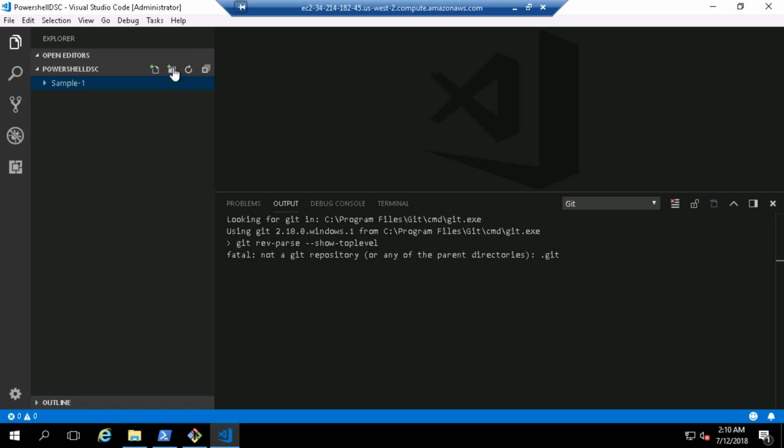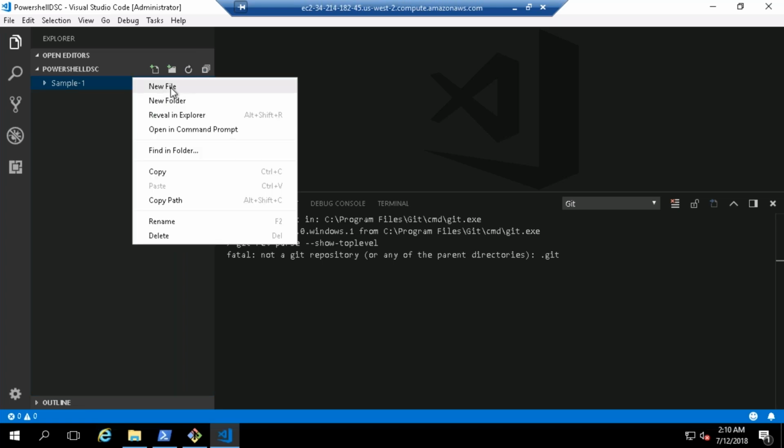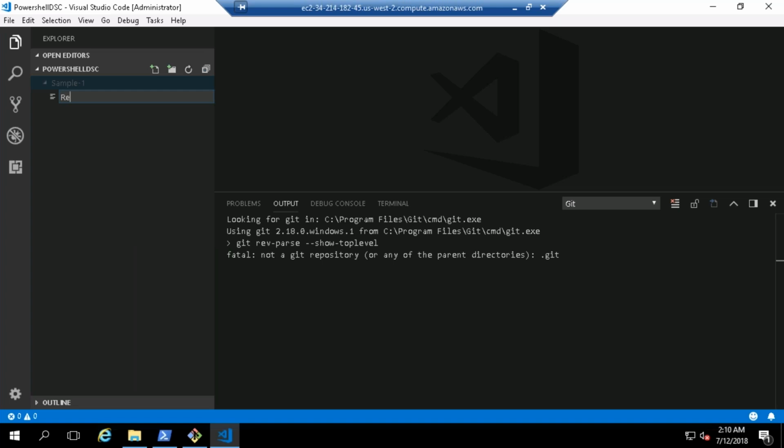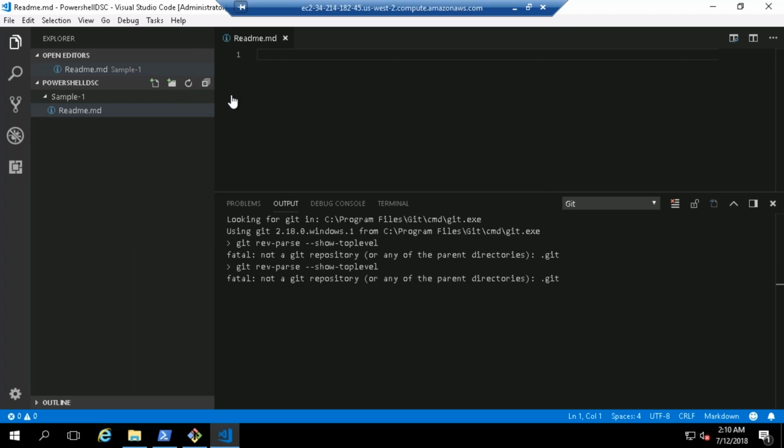So now let me create a folder and write sample-1. Okay. Now let us identify a task. The task which I want to write over here: I'll create something called readme.md. So this is what I want to do. Ensure the directory is created at some location.